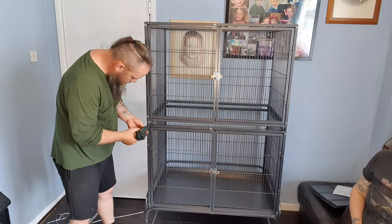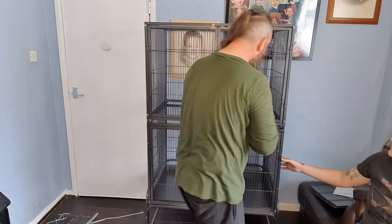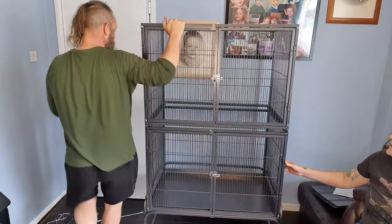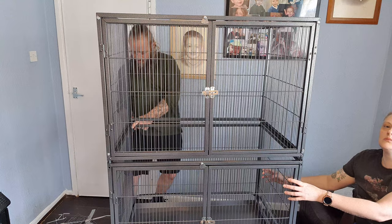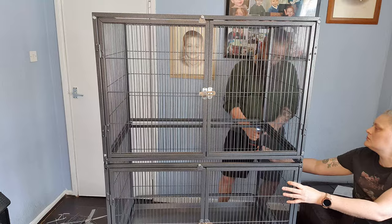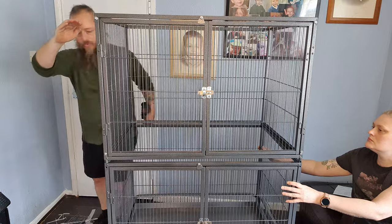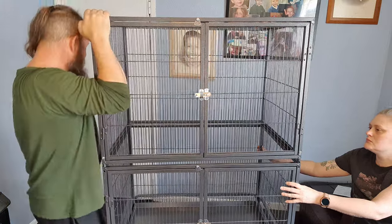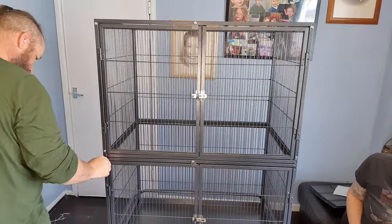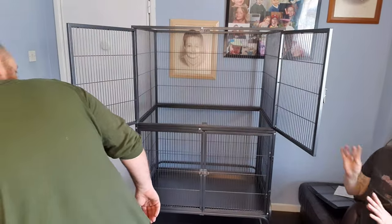You have got to unscrew it off. Yeah, I've just realised that. But at least you need to get it in place first, really. So what we do is we take these two out. These two. Once it goes together, it goes together well.